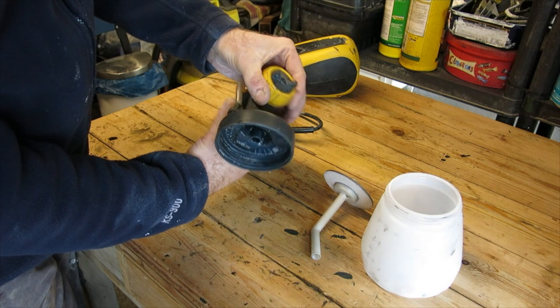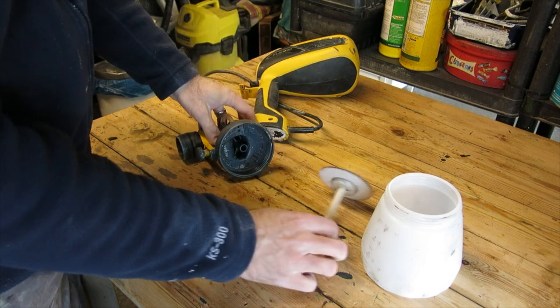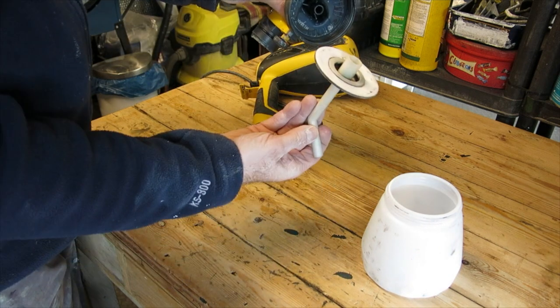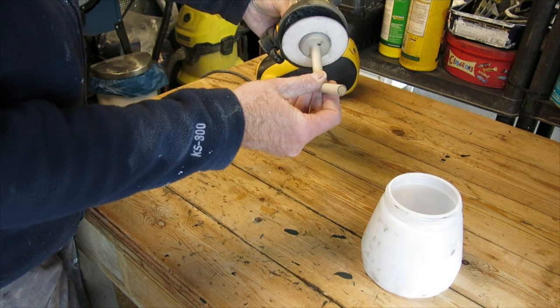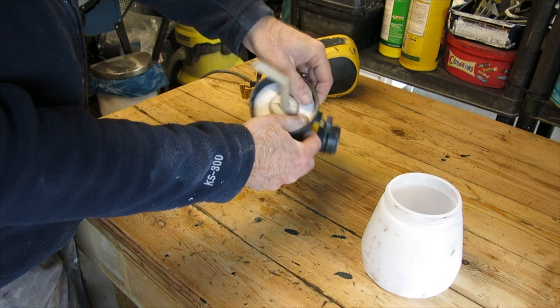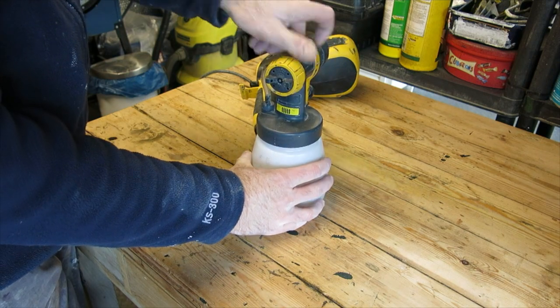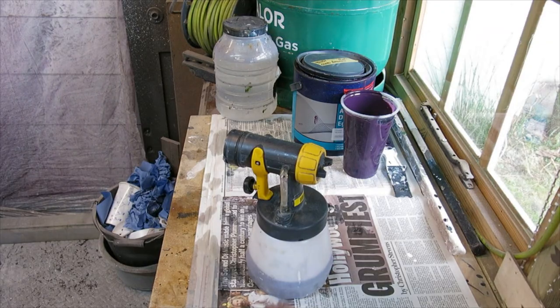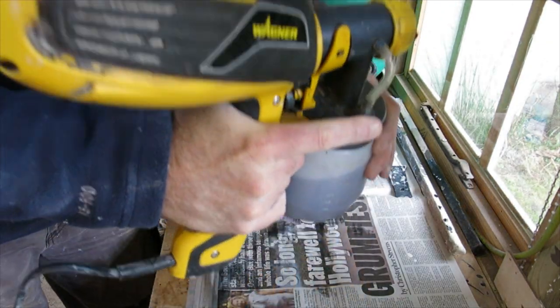So that will determine whether you're going side to side, up or down, or you are spraying in the detailed areas. This is the siphon that goes into the container. If you are spraying in a downward or predominantly forward direction, you need to point that forwards. If you are spraying up, then you need to point that back. And that's it. You then just attach the gun and you are ready to go.